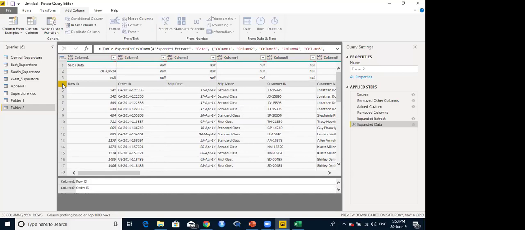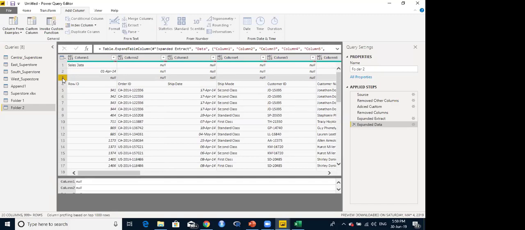So I need to do a transformation that will automatically eliminate the first 3 rows from each of the workbooks, for each of the 9 workbooks that I have, or any other workbook that I intend to add into that folder.